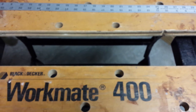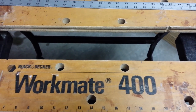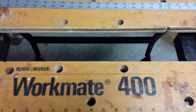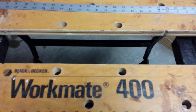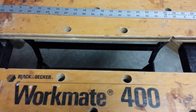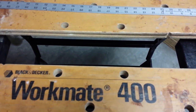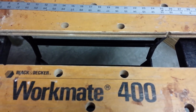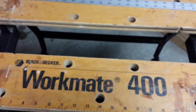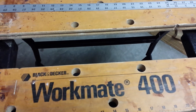The assembly document for the 400 is two pages with very good illustrations and very well-done step-by-step instructions, and I covered this in another video. The assembly instructions for the 425 are less than a full page. They're very poorly written, written by someone who's not a native English speaker — probably not a native French speaker. So I really like the assembly instructions for the WorkMate 400 a lot better.